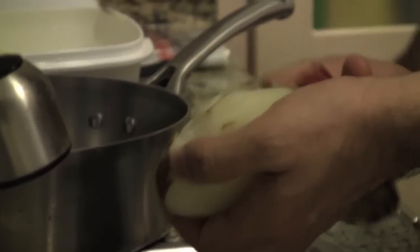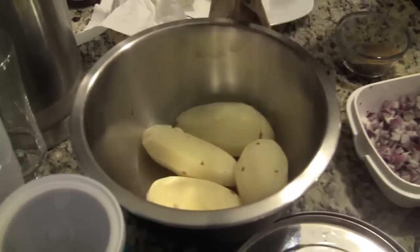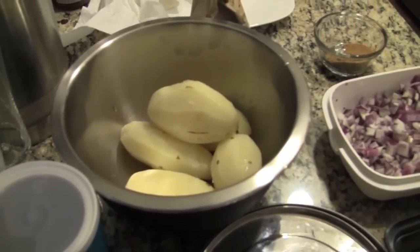This dish, I mean all the dishes that I've been learning how to cook, I've learned actually quite recently. I've just helped my mom prepare them in different stages of their cooking. So I never really honestly knew how to cook one complete dish. I just knew bits and pieces of how to cook different dishes. And you're just going to take a handy masher and just mash this all up.